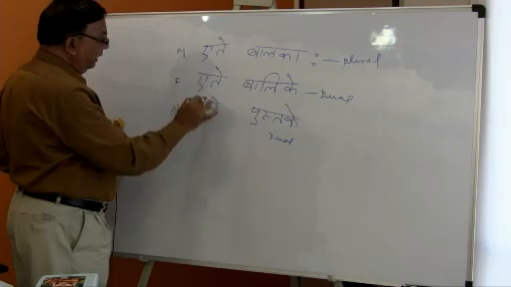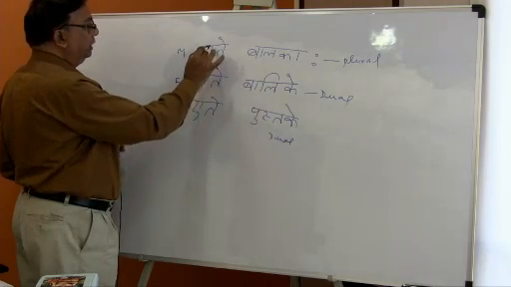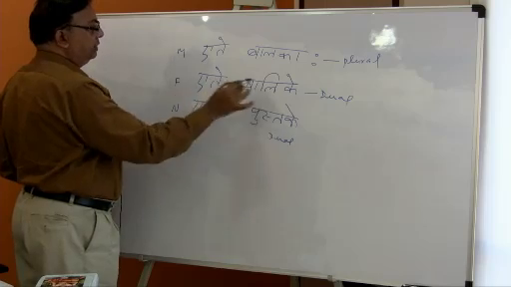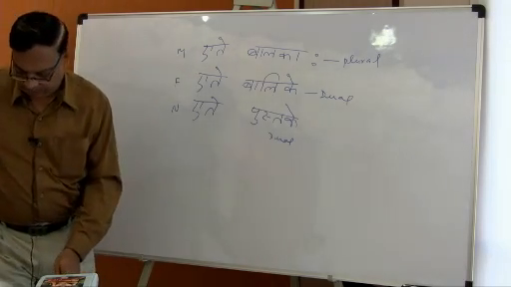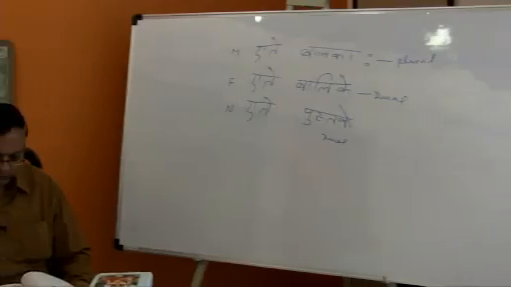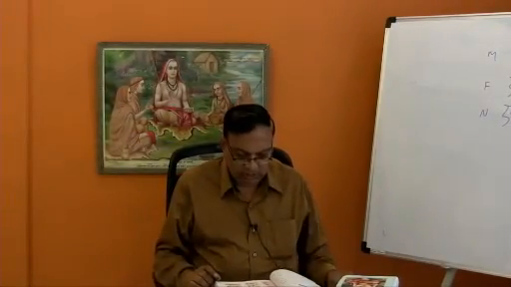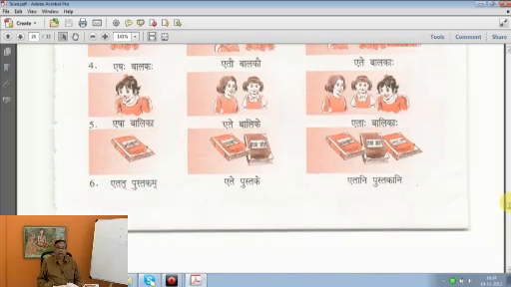So this form being the same, the number it means differs when it is followed by the noun. Ete is plural when it is in masculine. Ete is dual when it is feminine as well as neuter. So we have to watch this a little carefully. Now we have seen the etat. Also, last sentence on page 63, etat pustakam, ete pustake, etani pustakani. Now, as I said in the previous class, if I were to translate this, these are boys, these are girls, these are books.